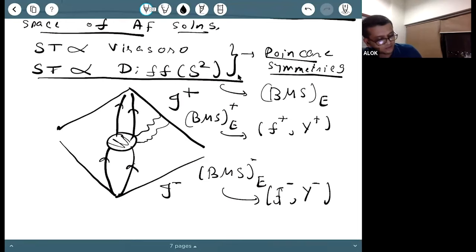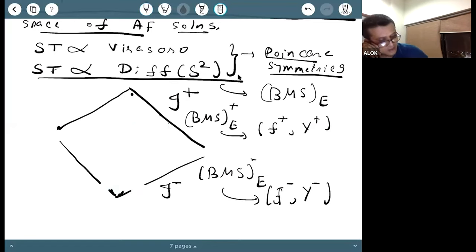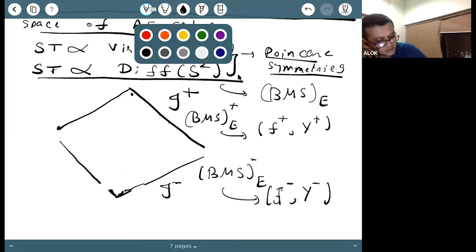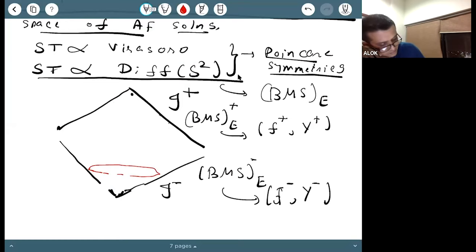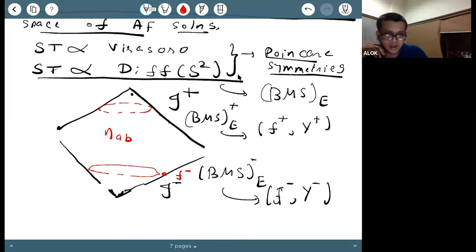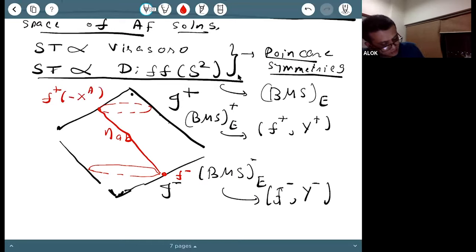And then we would like to find out if this extended BMS or BMS is a symmetry for the scattering process. So the most intuitive thing we could try to propose is the following: if we did not have any strong gravity region, and if I gave you a function on, let me just draw some spheres here. So suppose I have empty space and I gave you some function here, say f minus, and I want to find out what value the function takes at scri plus. If I just look at the light ray which shoots here and goes, then it will always hit the antipodal point. So the function here will evaluate to the same function, but at the antipodal point, if this point was x.